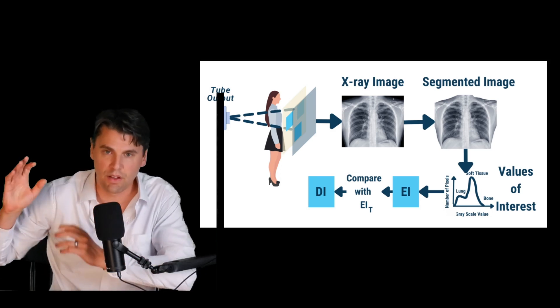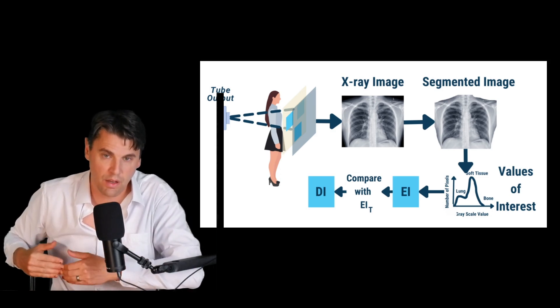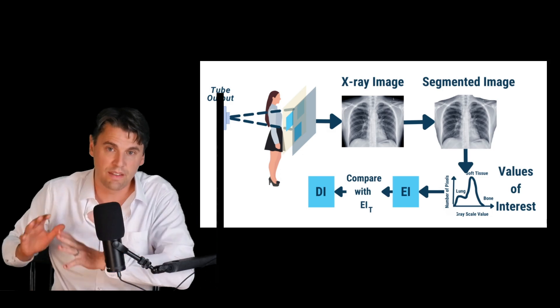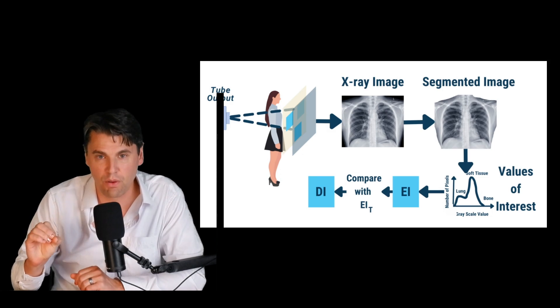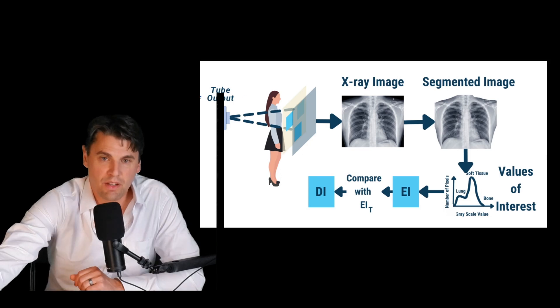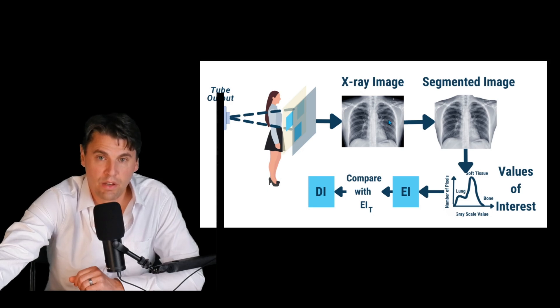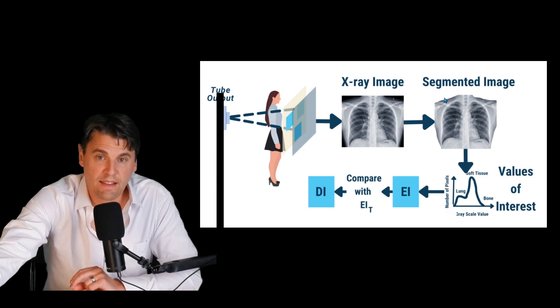We could have a targeted exposure for what we want to have at the image receptor. And then we can use essentially image processing in order to calculate if we're doing well with respect to our targeted exposure. For instance, if the patient is getting a chest x-ray, we'll actually take the scan, we'll get the x-ray image, and then the image processing starts here.